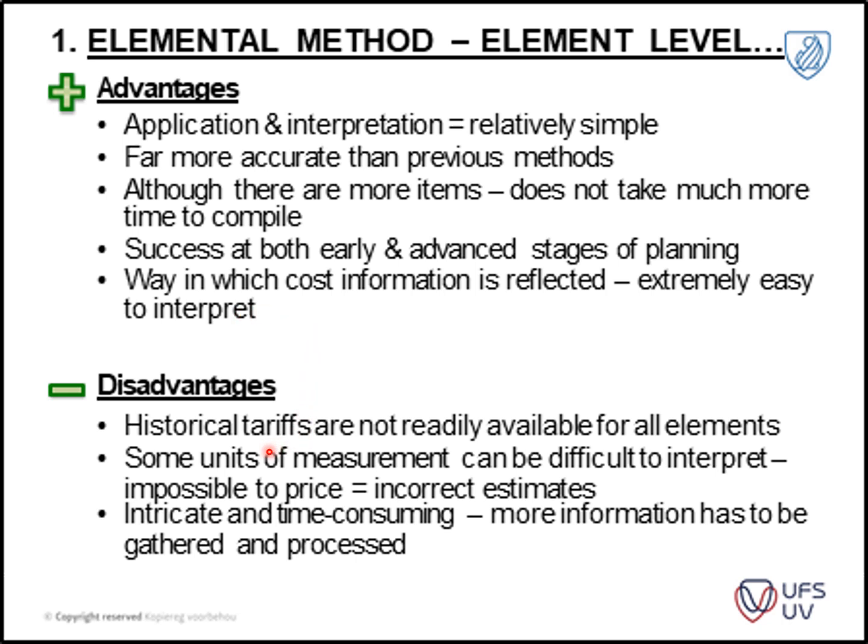The disadvantages, again, is your historical tariffs are not readily available for all the elements. Some units and measurements can be difficult to interpret and impossible to price. So there you will need to use your resourcefulness. It can be intricate and time consuming. More information has to be gathered and processed. So if it's a method that you've been using over and over again, it's quite nice to actually use it. But if you're first starting out and it's a lot of new items in the estimate, then it does take a bit of time to develop this.